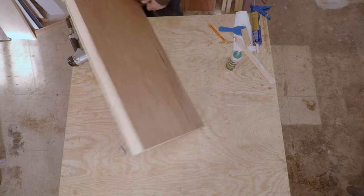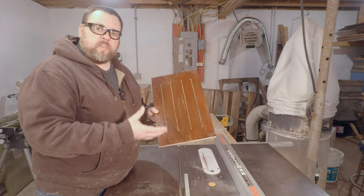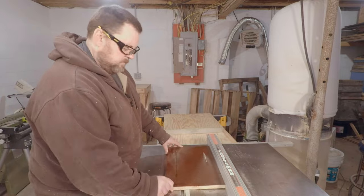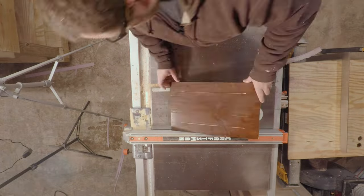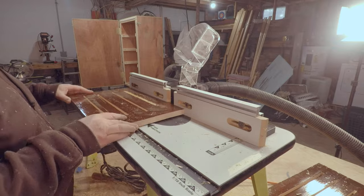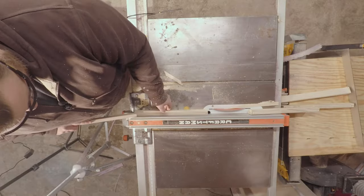While waiting for the SIP panels to dry, I headed over to the table saw to make vent holes in the shelves to allow heat to move through the cabinet more easily. I made four 1/8 inch slats in each shelf, using a piece of masking tape on the table saw so I know when to stop and start. As it turned out, 1/8 of an inch wasn't adequate for air circulation, so I ended up using the router to make half-inch wide grooves. I also made half-inch grooves on either edge of the board, so there ended up being six half-inch grooves in total to allow adequate air circulation.